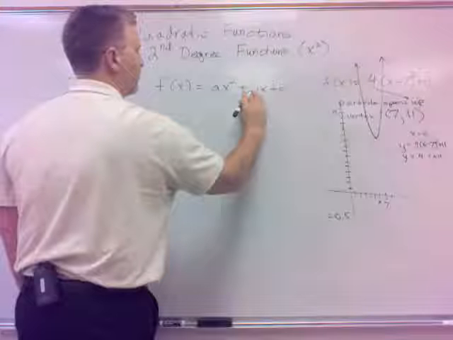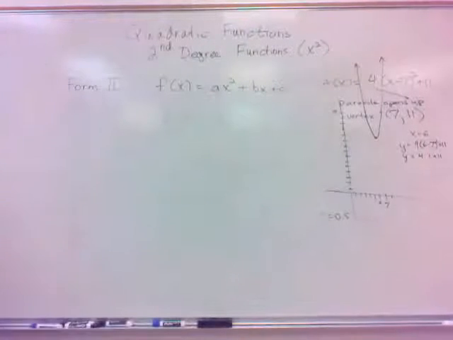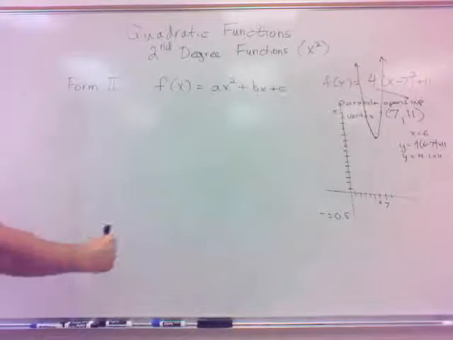A lot of quadratic functions are not going to come in this vertex form, so what do we do if we have that? Well, this second form is just the basic, regular ax squared plus bx plus c, more probably what we're used to seeing, like in the quadratic formula. That's the setup, right? Ax squared plus bx plus c: a, b, and c. Yeah, this is a normal, basic, regular form.